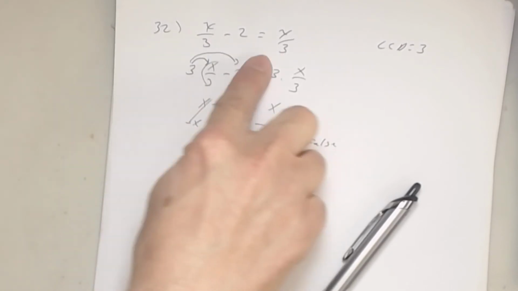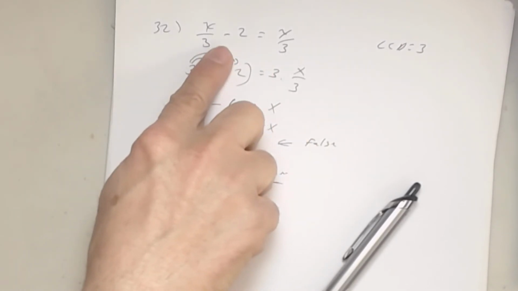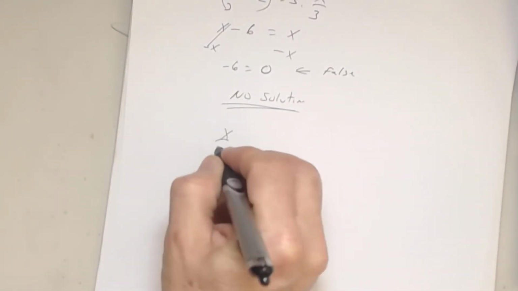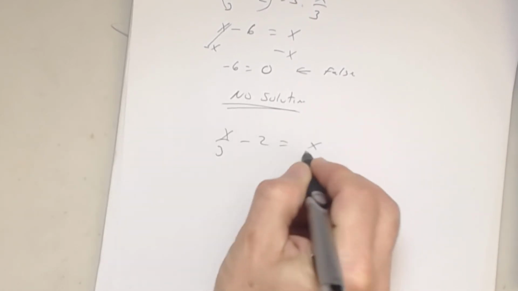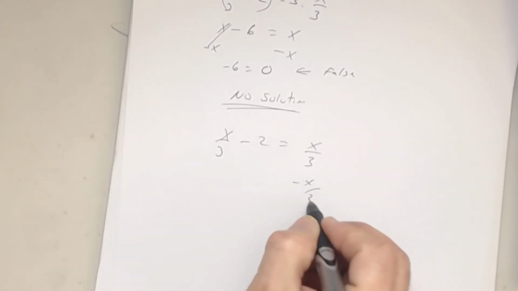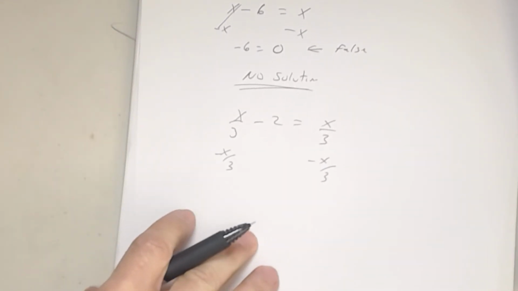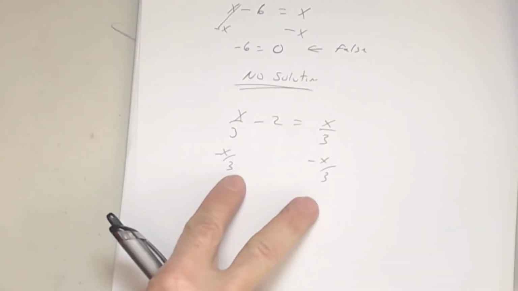You mean here? Well, yeah, if you did it the other way, would it work? Without finding the common denominator? Yeah, so if you did this, so if you subtract x divided by 3 from both sides, see that? So if you subtract x, look, this is what she's asking. Okay, it's a good question.